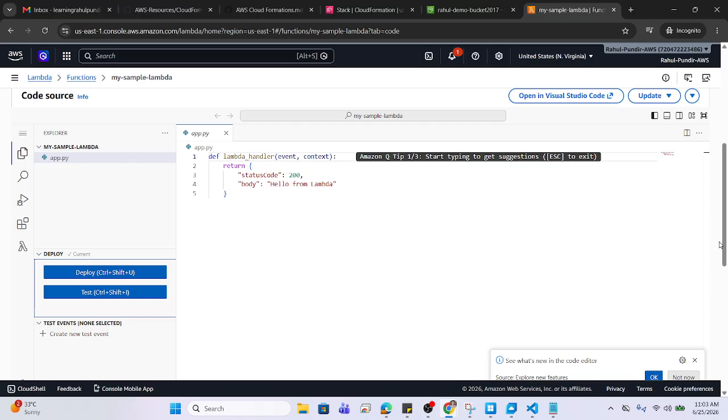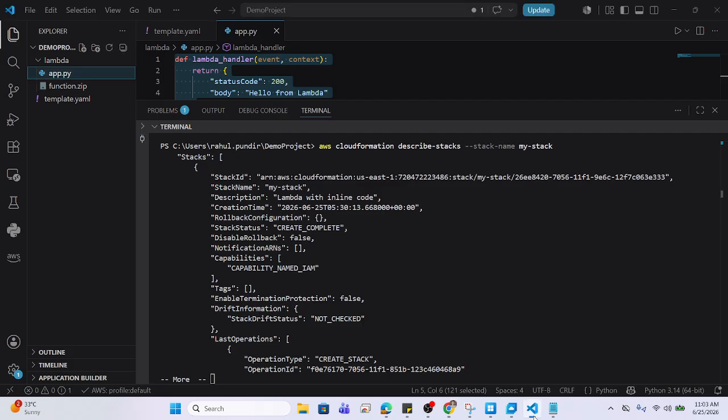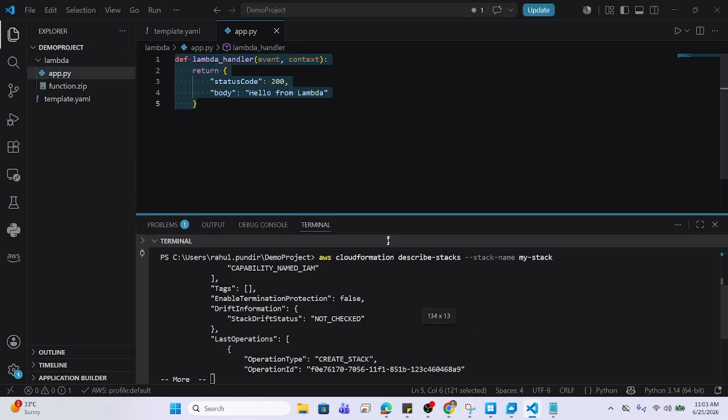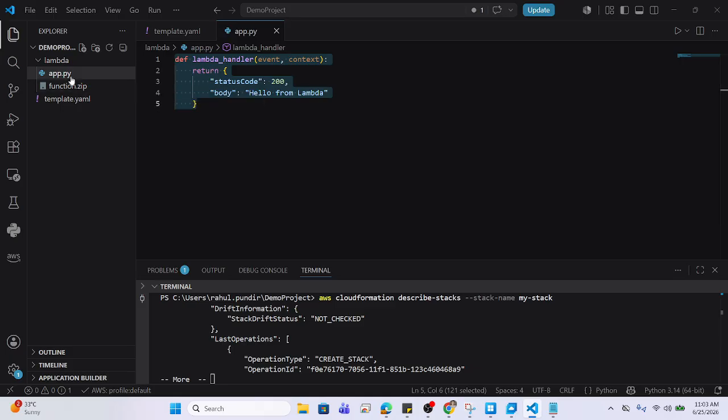So what we have learned in this video: we have created one separate Python file to create the Lambda function, and through the commands we have created one zip file of this source code. You can have multiple files as well, and you will need to create separate function .zip files.